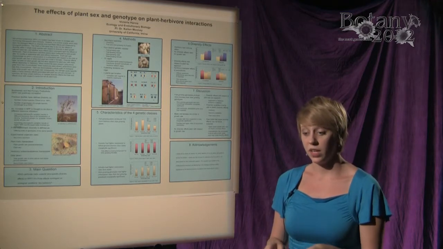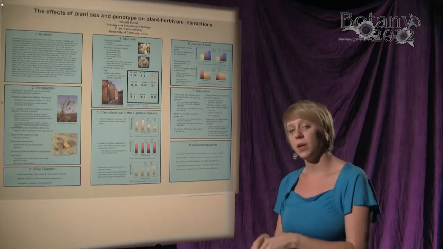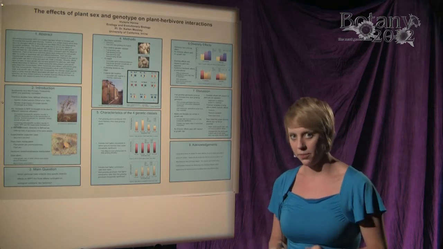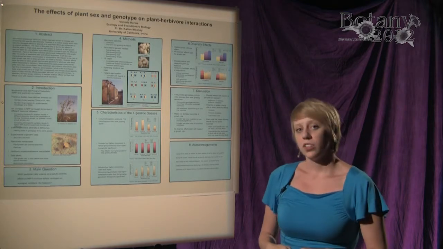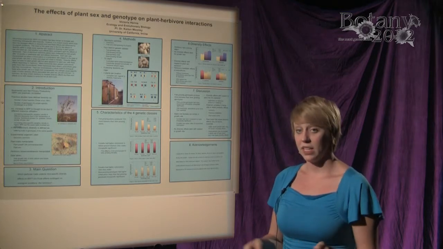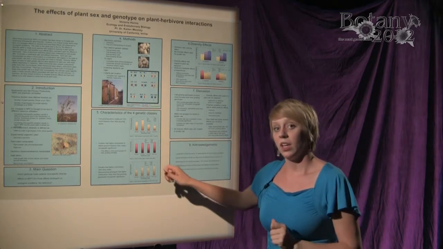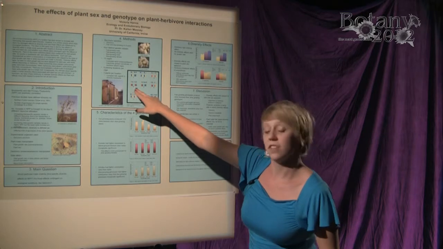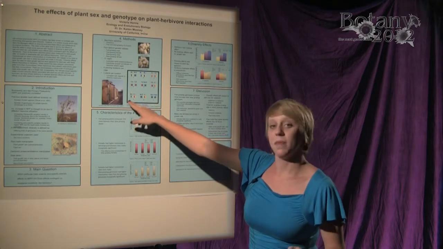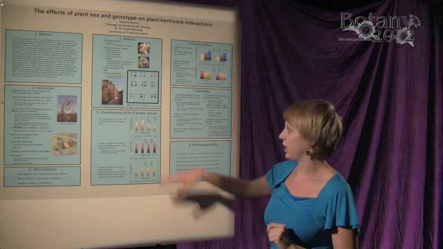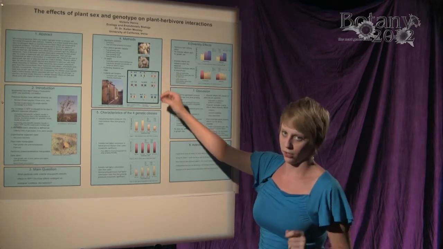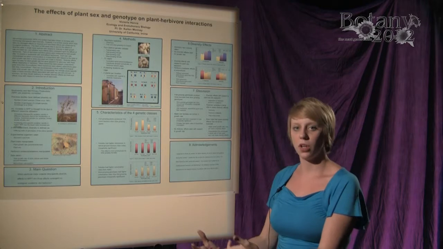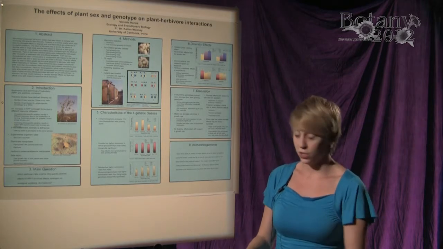Most of the data analysis was done in pairs. So each pair was examined with regards to either plant sex or plant growth rate, but not both at the same time. They were looked at with regards to either being monocultures or polycultures. An example of this is the first column here. This is an example of the different plant sex treatments. So the top is a male-male monoculture, the middle is a female-female monoculture, and the bottom is a male-female polyculture. The same can be seen for growth rate here with a slow growing monoculture, a fast growing monoculture, and a slow-fast growing polyculture. So all possible combinations were represented multiple times within a cage.